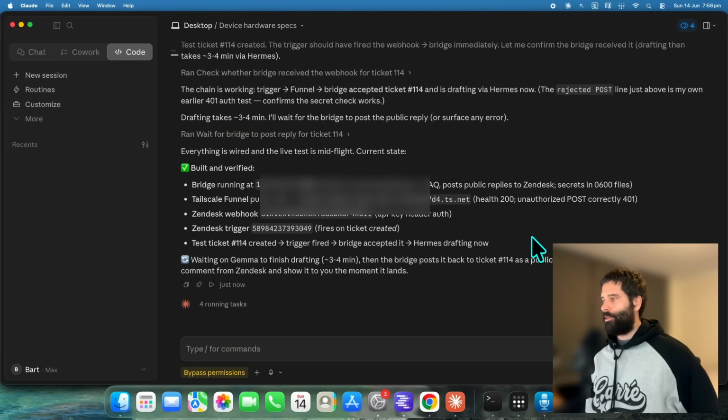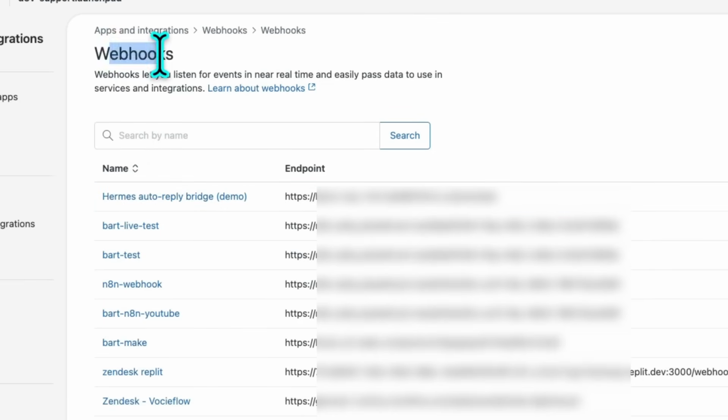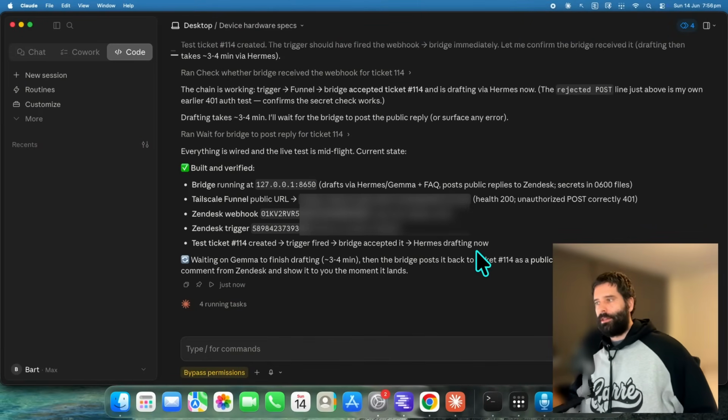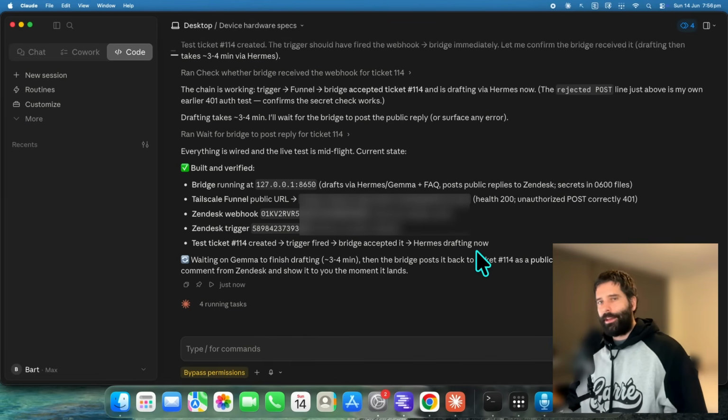Awesome. So looks like Claude has finished setting everything up for us. Let's just go across to Zendesk, and we can see in the webhook section, we didn't set up any webhook for ourselves, but we have the Hermes Agent auto reply webhook. Just to summarize the chat, I had to answer a couple different questions, basically around preferences, if I wanted it to be an internal note or a public reply directly back to a ticket. Since this is my demo Zendesk account, I was just like, yeah, let's make it a fake FAQ sheet and then public replies just to demo this.